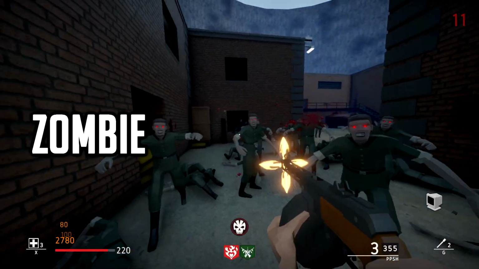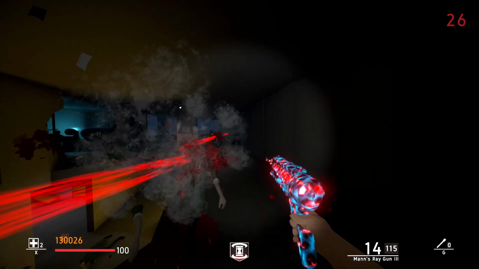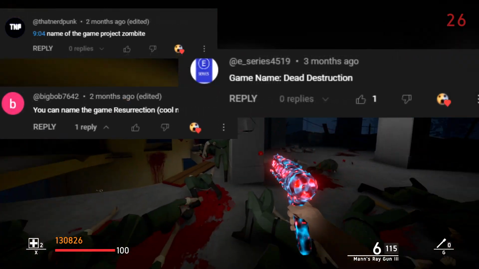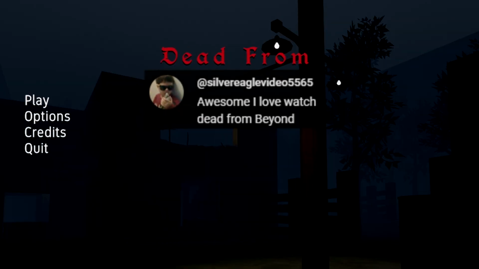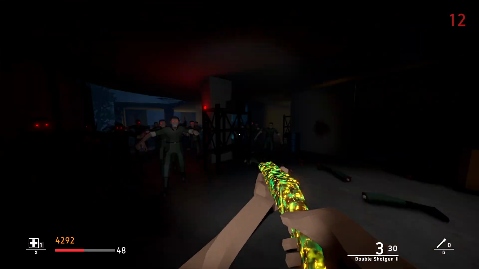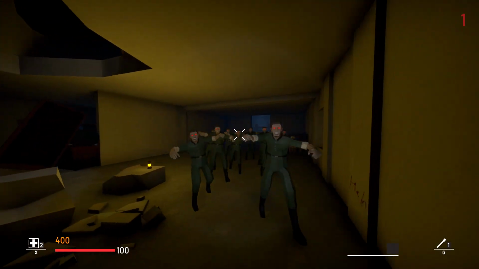Time for Zombie Devlog 4, and it's already broken. In the last video, I asked for some name suggestions for the game, and you delivered on that. So now I can finally give zombies a proper name, Dead from Beyond. Last devlog, I added grenades, and they're kind of clunky to use. So I added an indicator that ticks 3 times and then explodes.